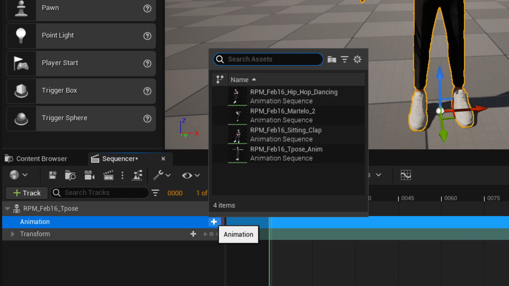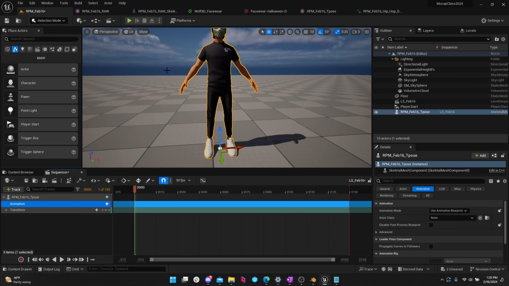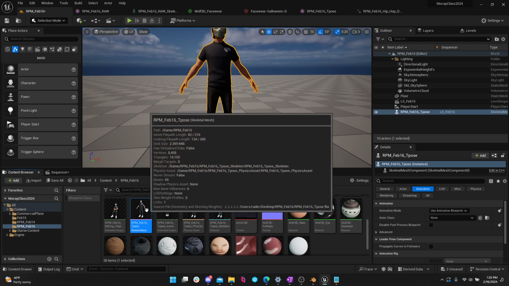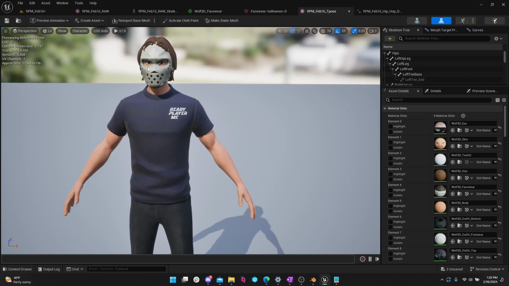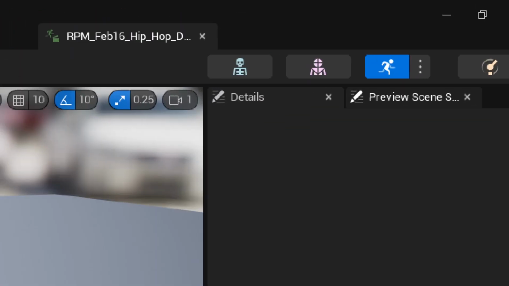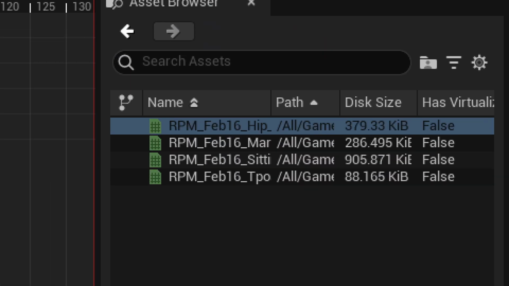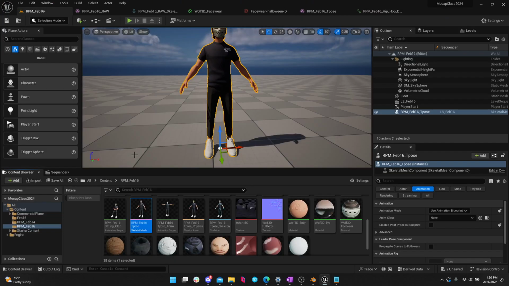If you ever don't have a list of animations here, it's probably because you dragged the wrong mesh in that didn't have any animations associated with it, which is fairly easy to do if you're importing multiple skeletal meshes. Just make sure that you are assigning the right skeleton to them. A quick way to double check that you actually do have animations is to double click on the skeletal mesh, not in Sequencer, but in the content browser. And then at the top, the little green running guy, and you should see a list of animations here. If you have the list of animations here, that means you're going to be able to access them in Sequencer.